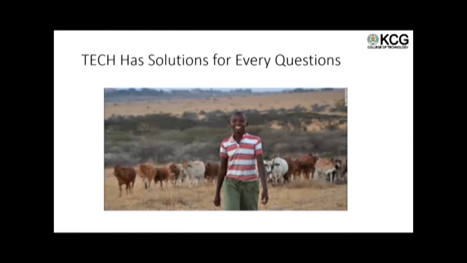So basically the prime motive of this story is that the guy you see on the screen, his name is Richard from Kenya. As you know, Kenya is not a developed country, it's underdeveloped. The African continent is full of underdeveloped countries. His home is located nearby a zoological park. They raise cows and cattle and goats, everything, and they get their money through the cattle, actually.